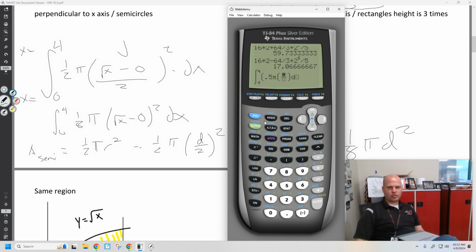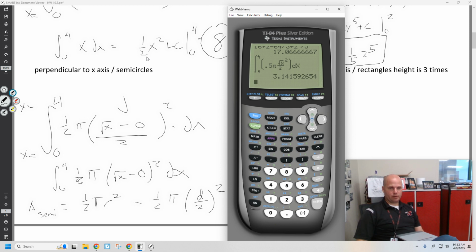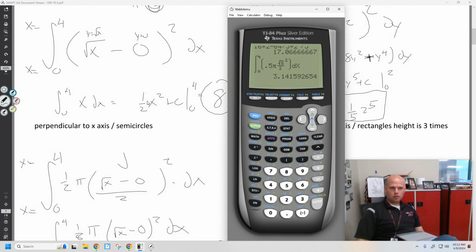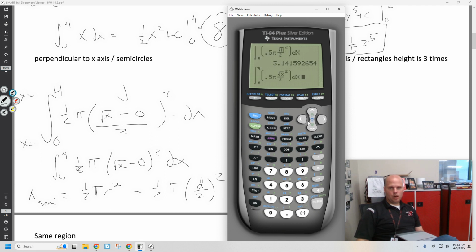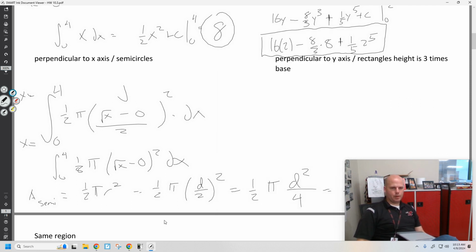It's probably not that hard these days to type it in because we have the fraction button. If you don't have the fraction button, though, I can see how you're going to make mistakes. A lot of people make mistakes with just entering it in. You just don't type it in correctly. Yo, the answer is pi. I should have asked you to do this without a calculator. That's fascinating. If I change this to 1/8 pi d squared. Boom. Okay. All right. I'm going to pause. Finish this later.